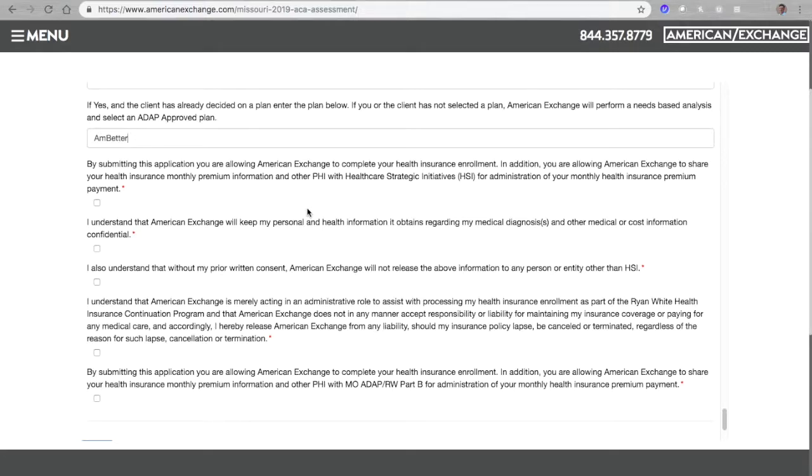We want the client to understand that that is the relationship, and that is the only relationship that's going on in this form. So be sure to read these out to your client if you have time, just to make sure they understand. We take our security very seriously, so we want them to understand that their information is safe.